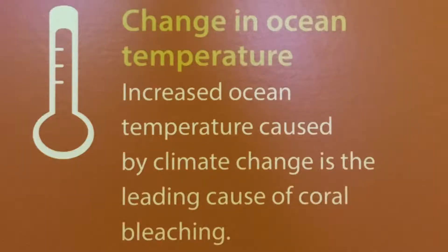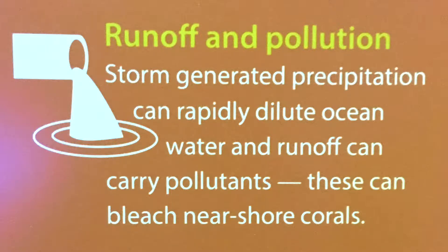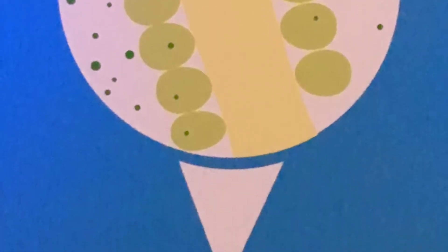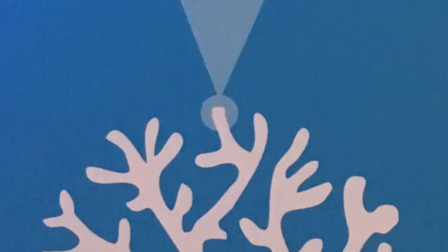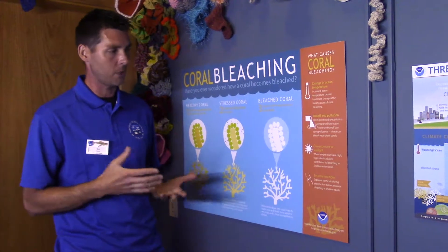What causes a coral to bleach is that the coral is stressed under some factor — either high water temperature, high or low pH, water currents, or something not normal in the ocean. When that happens, the coral will actually expel this algae to try to keep the coral alive or protect it. Without that algae, the coral starts to turn white and bleach, and if this happens over an extended period of time, the coral will actually die.